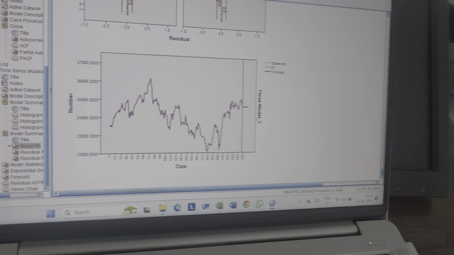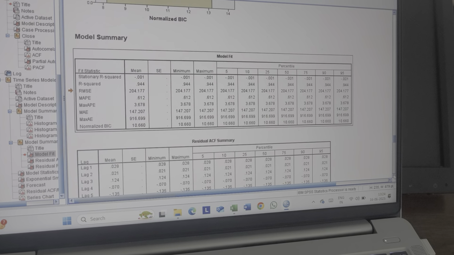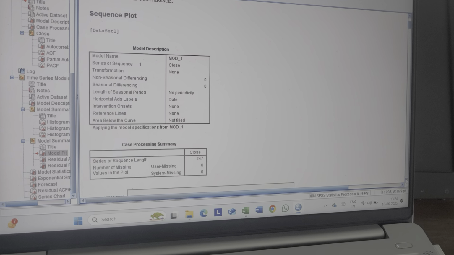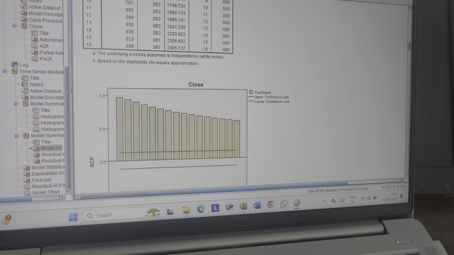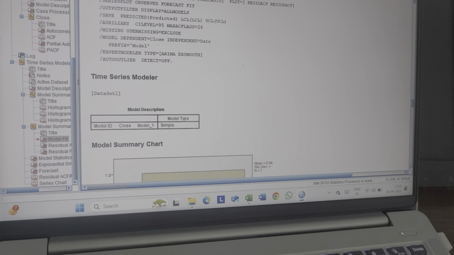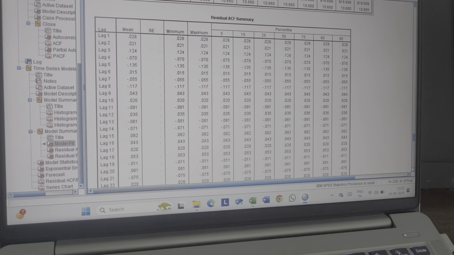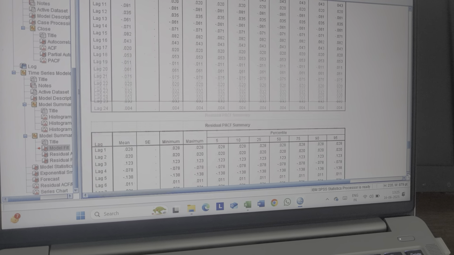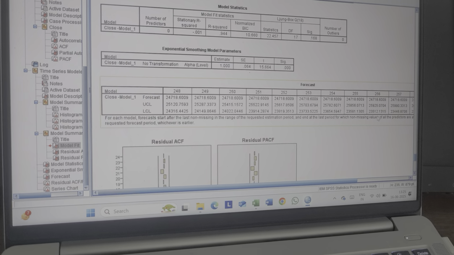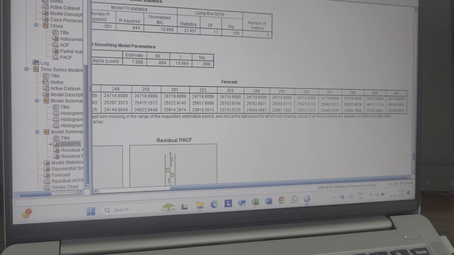And you have to keep those values we saw from 248 to 260. Those values in the output are very important. This graph and those values, this is what I expect from your answer. The model type: first, what model it is, a simple model or any other kind of model. Second, I expect the R square. Third, the BIC score. Fourth, your forecast values. Fifth, your residual graph, showing that all the spikes are within the limits. And last, the forecast. So you have to keep this and write the explanation.